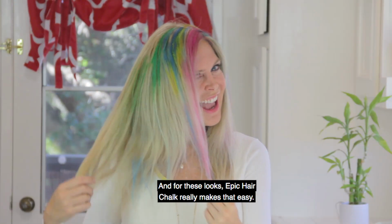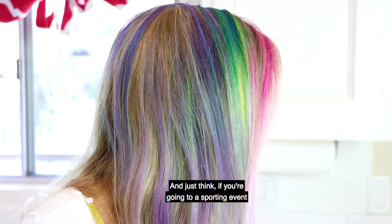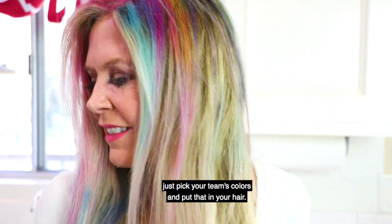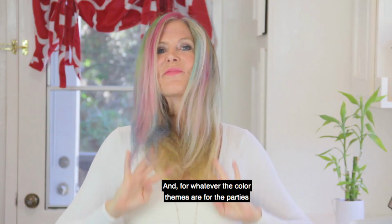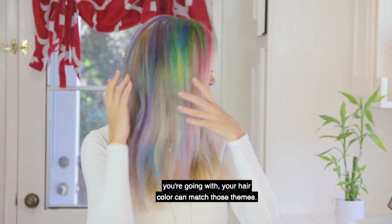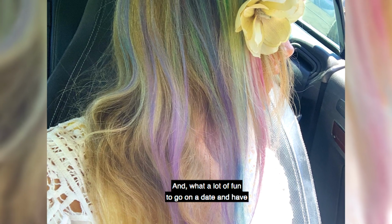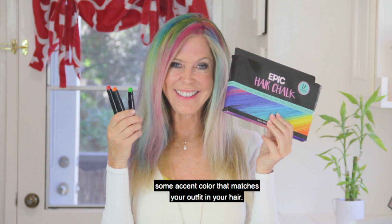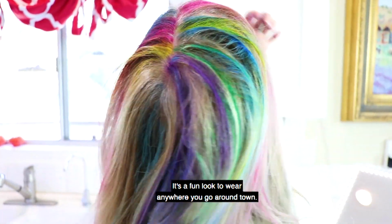Sometimes the only accessory you need is your hair. And for these looks, Epic Hair Chalk really makes that easy. And just think, if you're going to a sporting event and you want to dress up like your team, you just pick your team's colors and put that in your hair. Wouldn't that be fun? And for whatever the color themes are for the parties you're going with, your hair color can match those themes. And what a lot of fun to go on a date and have some accent color that matches your outfit in your hair. It's a fun look to wear anywhere you go around town.